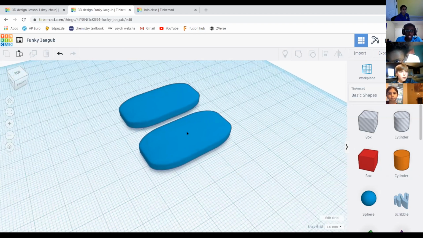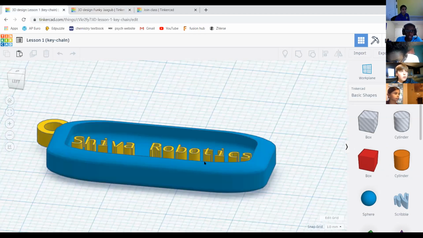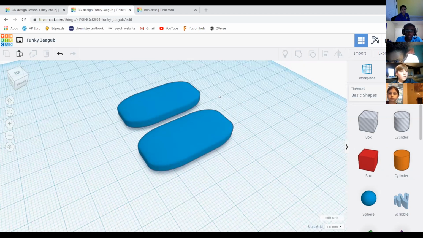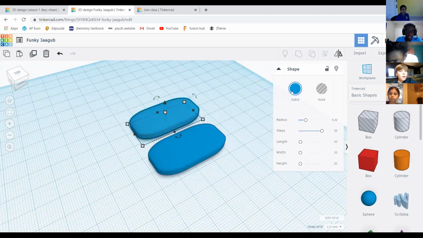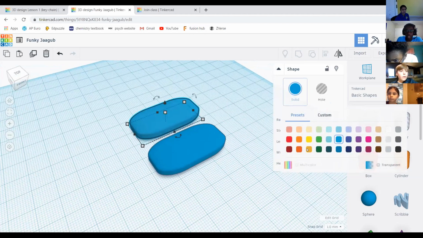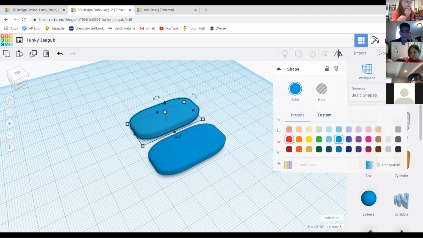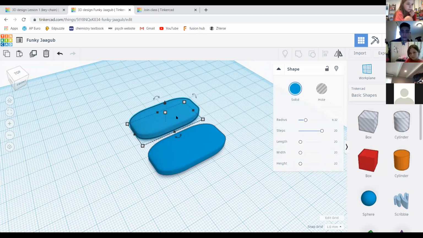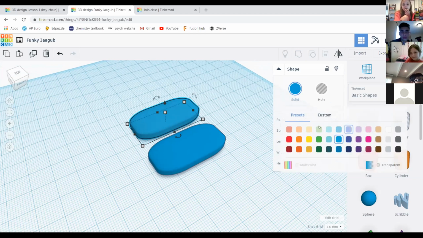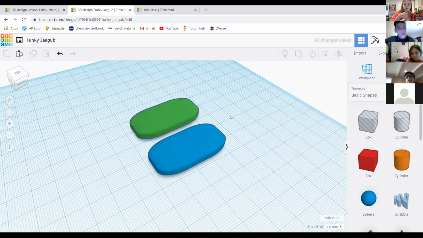Now we need to make a hole in here like this. You have to do a couple things to do that. So first we're going to click on this and change the color. It doesn't matter what. Just click on the second one, click solid, and then change the color to something other than whatever color you have on the other one. I'm going to change mine to just green. This is just so we can see the difference between them, because we're going to be putting them pretty close together.